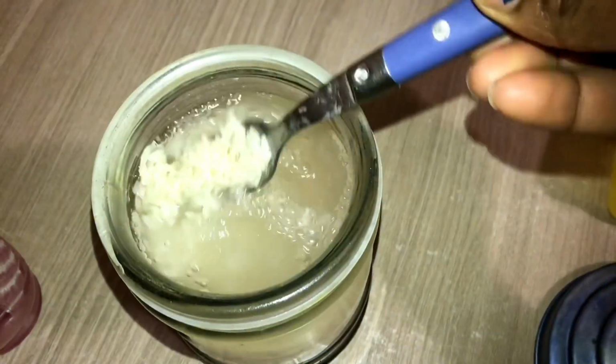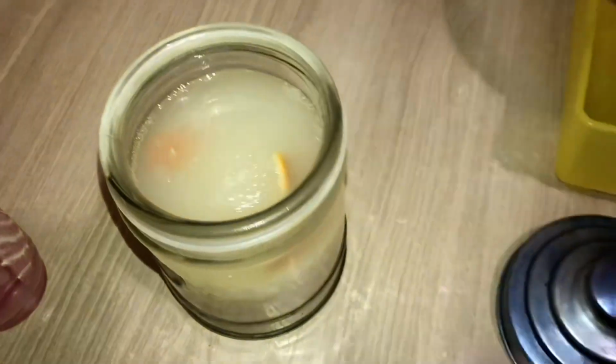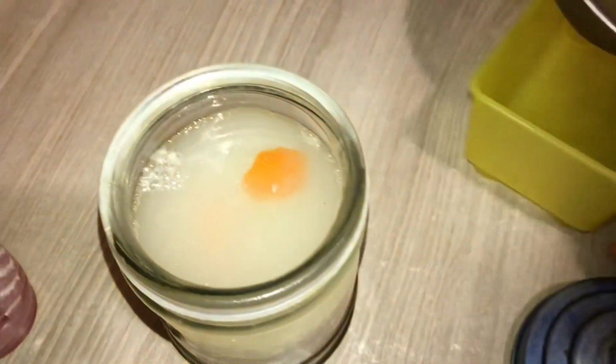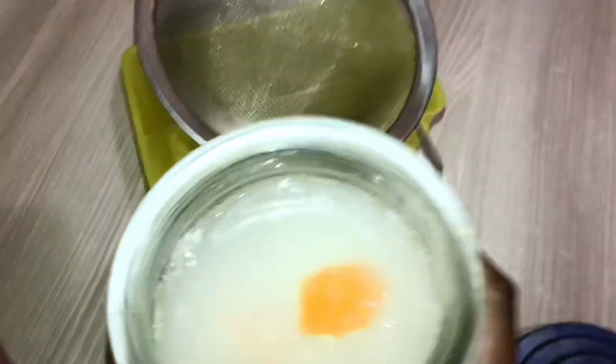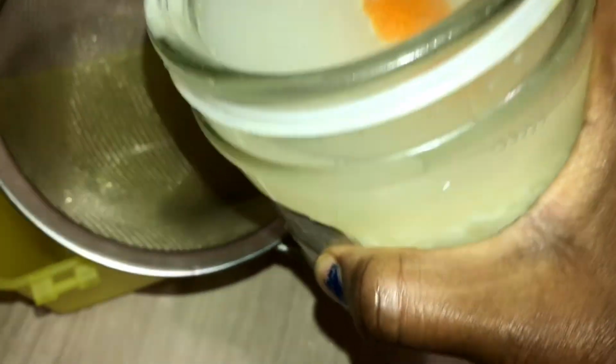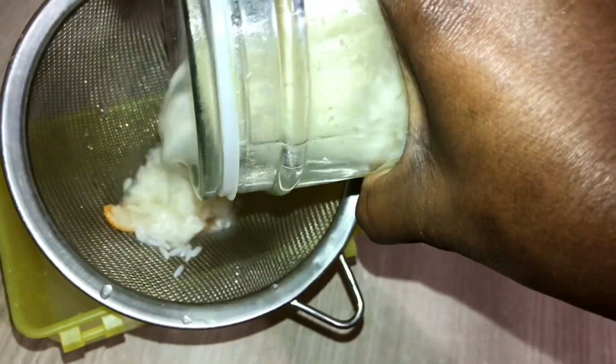So this is my rice water after 3 days, guys. The smell is not looking nice at all. The smell is not nice, but the orange has helped in limiting it. So guys, I'm going to now sieve my rice water.